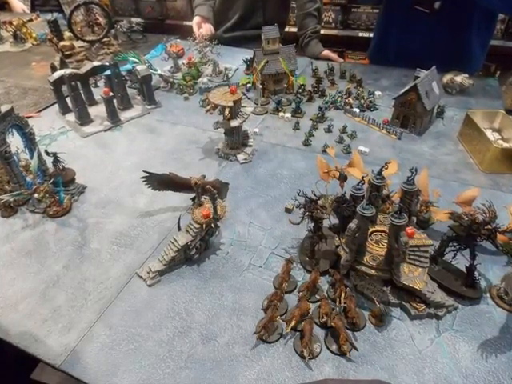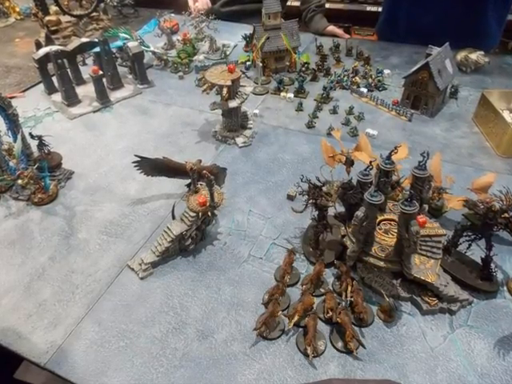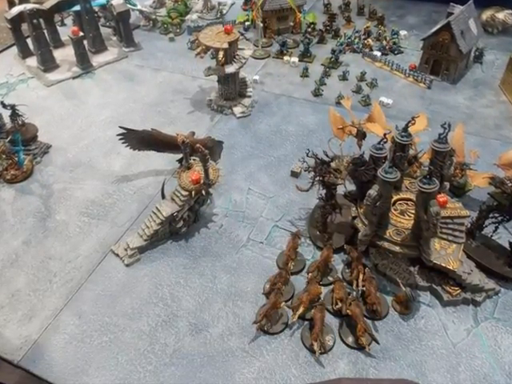They just move forward. The dragon didn't move too much. You see there is a giant blue dragon in the front, at the bottom of the picture. They moved it to take the objective and to start scoring points.